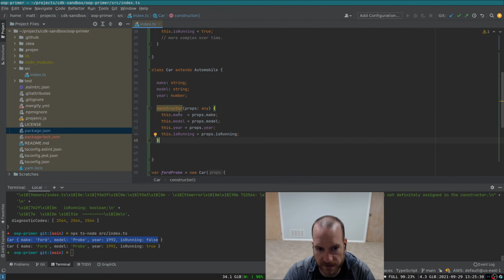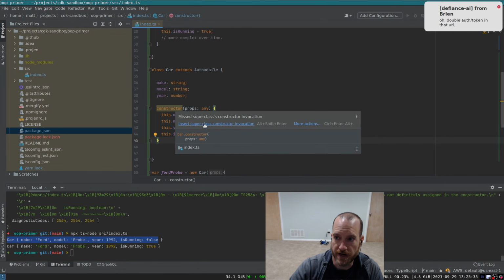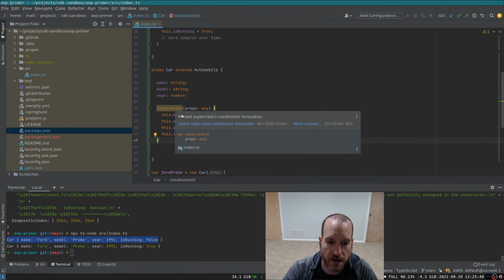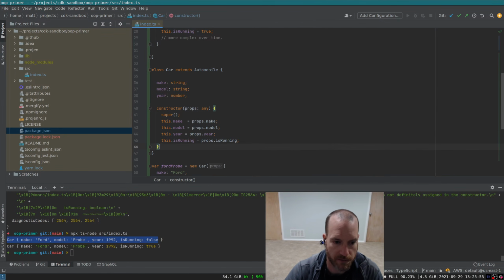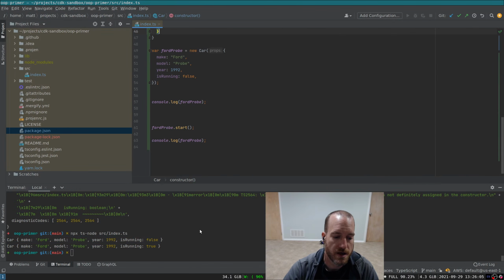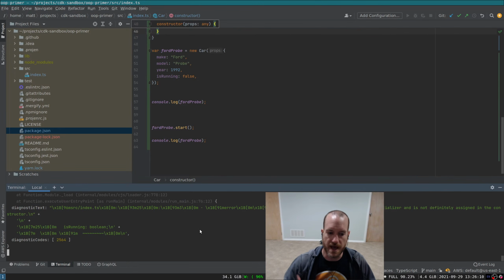What's nice about this, and this is one of the things I love about WebStorm, let's see if this actually works, I don't use it too often. This link right here says insert superclass constructor invocation. This is like an auto fix. I don't really have to know what that means, because if I hit that thing, it'll do it for me. And if you notice here too, now the word's no longer highlighted. The problem's been fixed. And maybe it wouldn't have been much of a problem, because if it was really a problem, it probably would have gone with a red squiggly line, but the yellow highlight's still pretty good. So again, if I come down here and run this code, nothing should have really changed as far as the functionality, the in and the out.